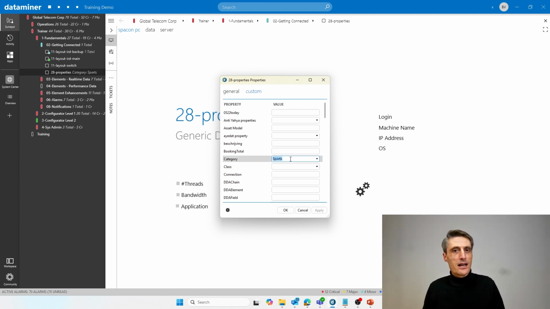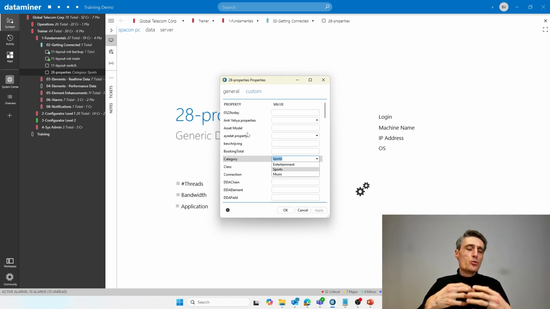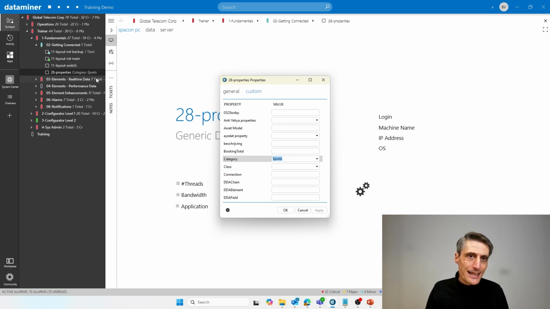In this case, on an element, I can say if the element is used for sports, entertainment, or music, or maybe an asset or a serial number, an asset model can be defined here. Any kind of things like latitude, longitude positions can be added in there. A person who is responsible for that specific view or element, who to contact. So any additional information or properties you have on a specific object, whether it's a view, an element, or a service, doesn't matter, you can attach it to it. In this case, this element has the category sports, and it is immediately shown in there.